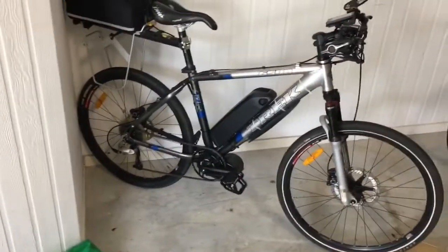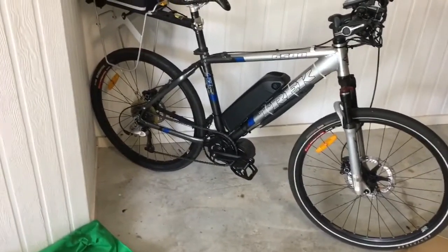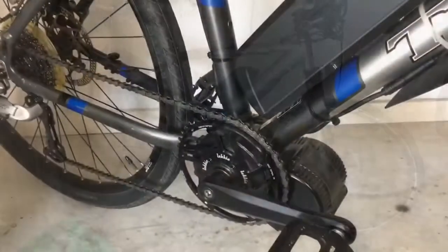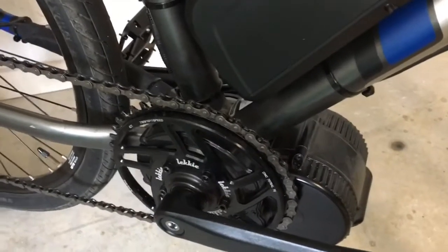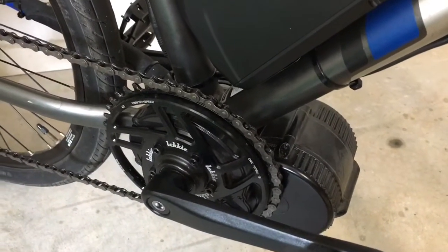That did the trick, but gee, it was still pretty hard. Maybe being a 10-plus-year-old bike, it had seized on quite a bit, but I got it off in the end. The bottom bracket on this bike was 73mm, which I think is the maximum size that the BBS02 750 watt motor can handle.